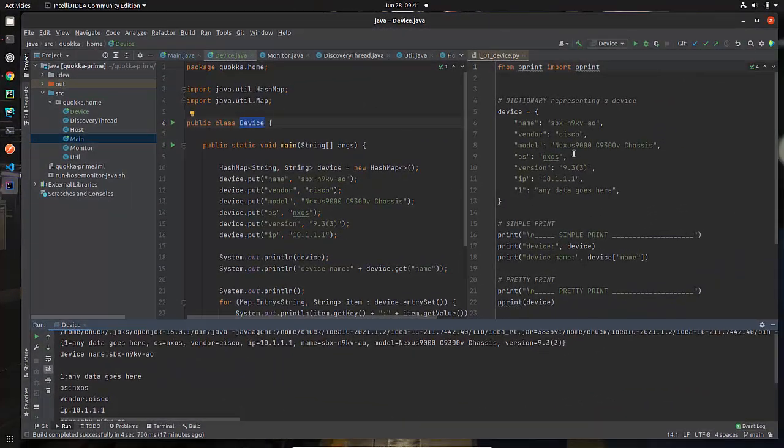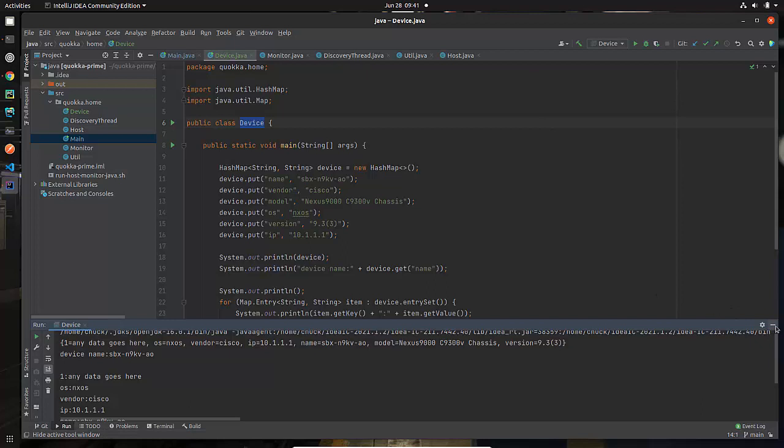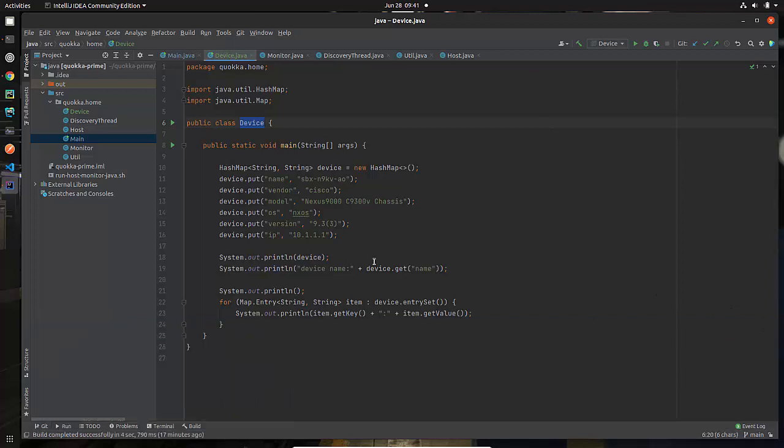So now that we've reminded ourselves what this Python code did for L01 device, I'm going to get rid of that. I'm going to get rid of the output from when I was running it and testing it. And we can look at an overview of this Java program and understand a little bit about what it is trying to do. Some of the stuff will be familiar to you, some of it will be new. I'll go into it line by line after I've provided this overview.